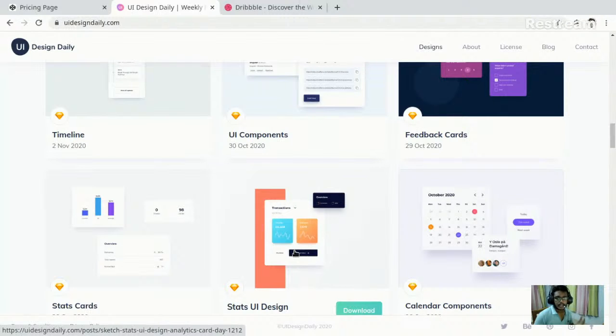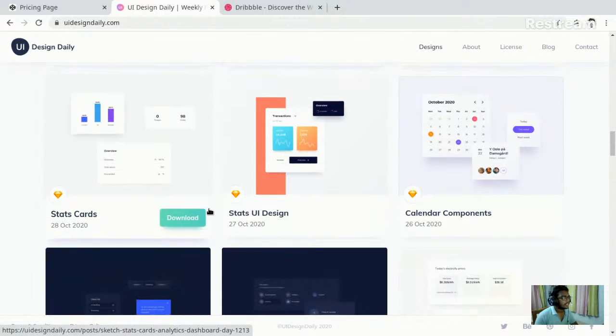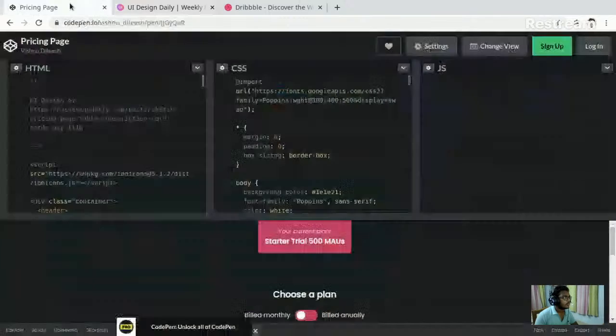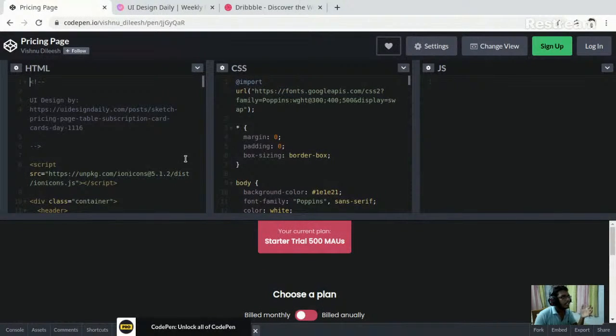Even if you are trying to learn Flutter or any other framework or UI stuff, you can do the same process, right? It doesn't have to be just HTML and CSS. If you go to my CodePen again, you will see I have even played around with Flutter. Setting up Flutter in the local system is a little painful, but with CodePen it is very easy.